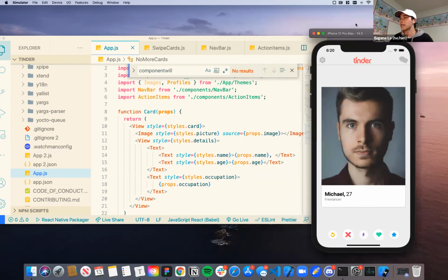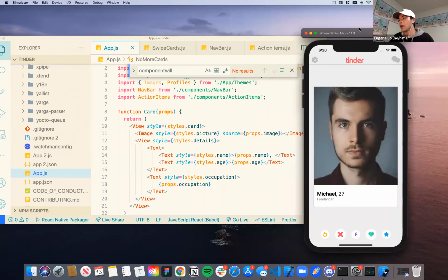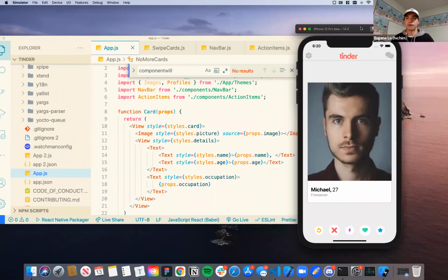And I'm currently running this in an iOS simulator, and this is in Xcode. So if you are on Windows, unfortunately, you won't be able to use the iOS simulator. But the good news is that the main area that you'll be working with Expo with is actually on your physical phone, because there's an Expo app that you can scan these apps into and work with them directly there.